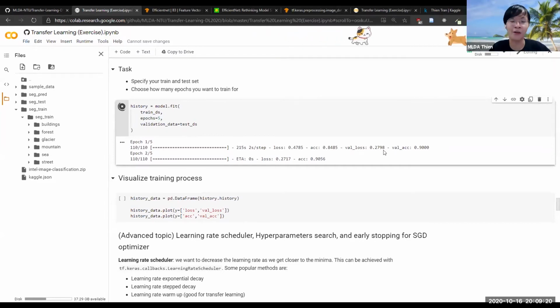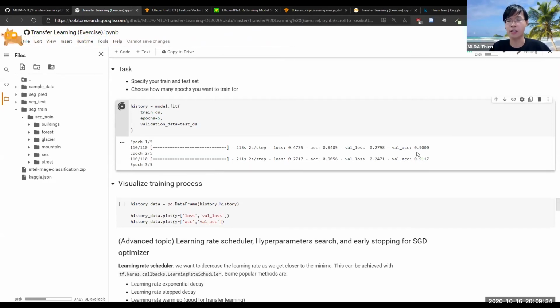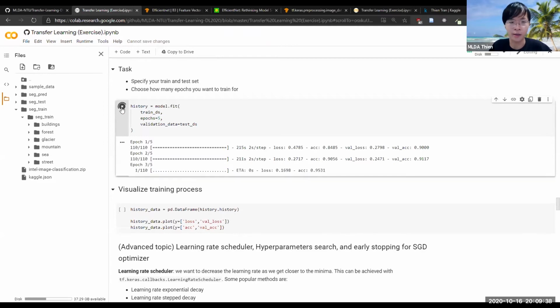But after searching online and reading about it, I think one reason to explain this is that the neural network in training mode behaves a bit differently from testing mode. In training mode, they have some regularization techniques like batch normalization. Okay, so I'm going to stop here. It's around 91%.